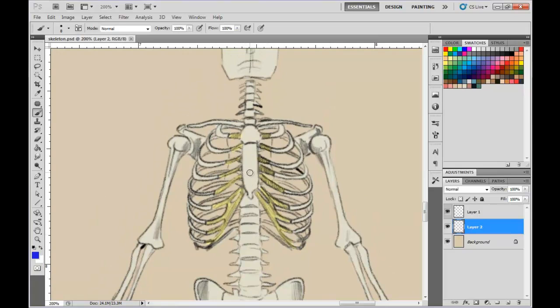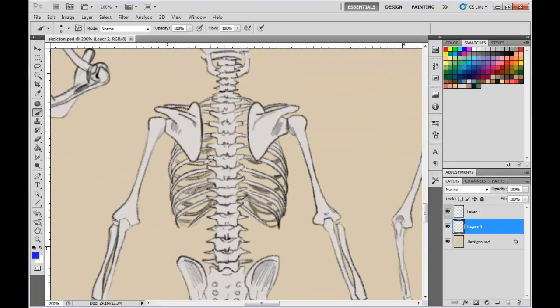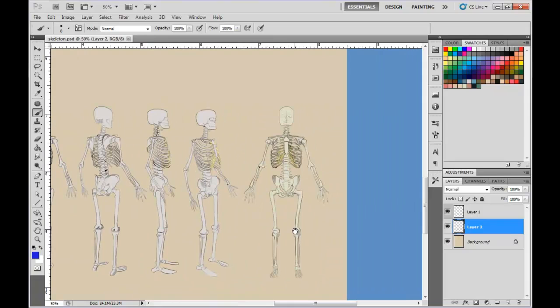Now with the ribs, from the back view, it might sometimes look like the ribs are connecting to these little spikes. They're not really spikes, they kind of have a dull end here, but the ribs don't connect there. They're actually connecting behind it. So the rib comes up and connects to each vertebra, but it does it behind this little piece here. Sometimes it looks like it's coming from behind, and sometimes it looks like it's just the angle. It looks like it's growing out of that part, but it's actually not. It's connecting behind it. Just keep that in mind. Although it's not that important, I just wanted to make sure that it's understood. Right, so I think that covers everything we need to know about the skeleton.